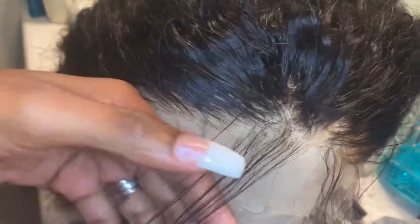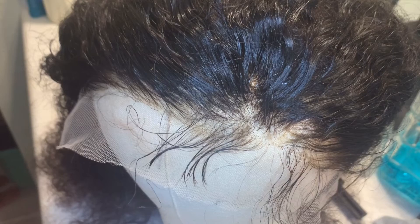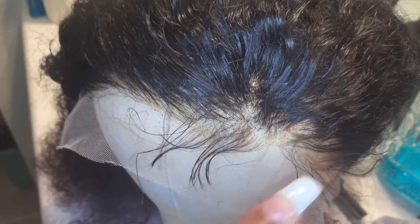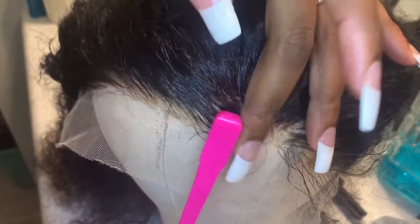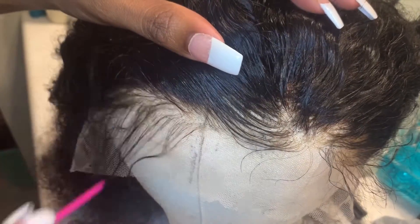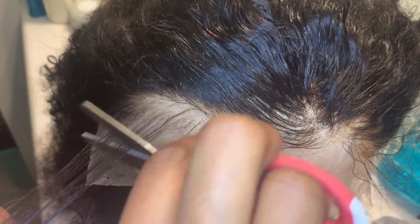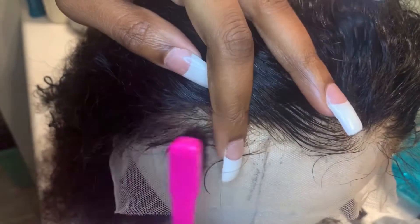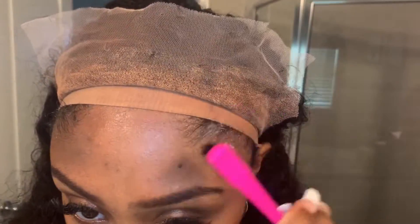So I did my best to try to separate some baby hairs. I am just cutting the baby hair. I was trying to style it while the wig was on my wig head, but I see a lot of girls doing that and it just didn't work. I don't think I cut the baby hairs short enough, but I am not an expert. I did have to go in and customize this wig even after this video because the lace wouldn't lay down very well. I wouldn't say it is a beginner friendly wig, but it is all in all a really really nice wig with a good curl pattern.